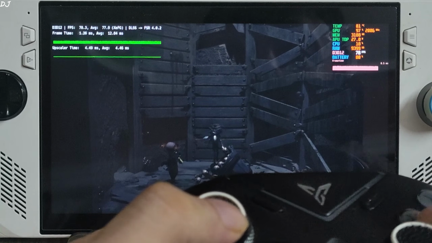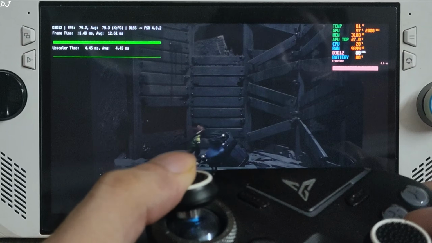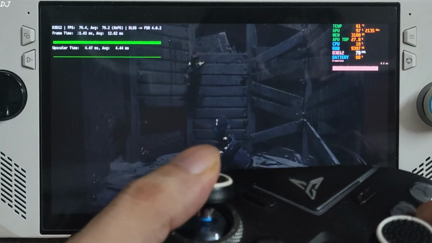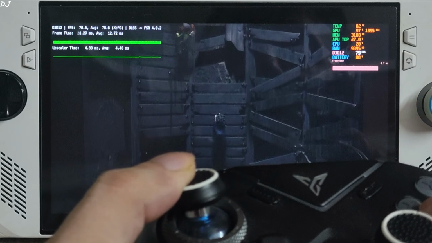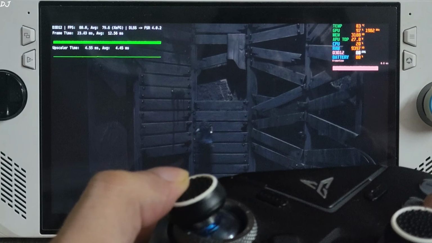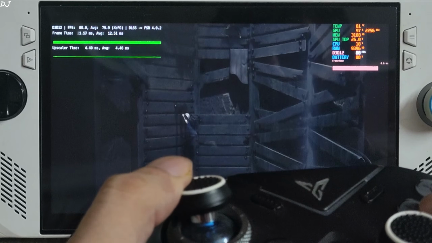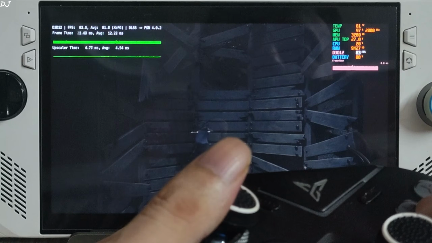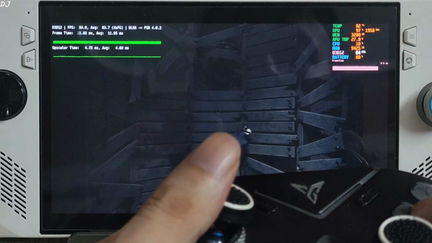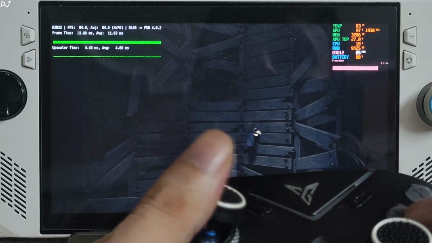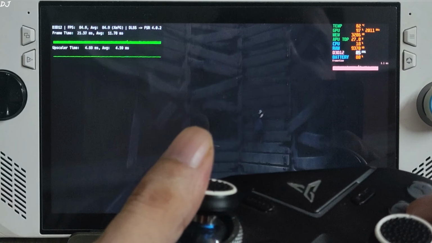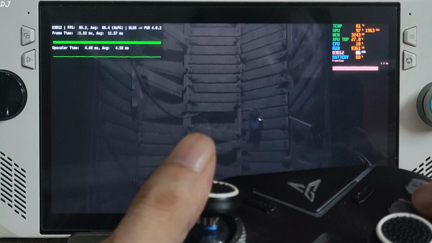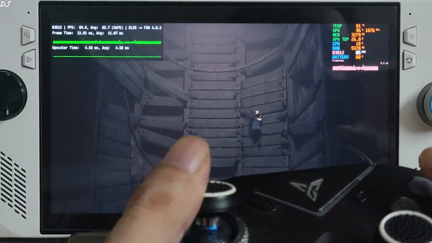You will be solving many puzzles in this game. It's a decent experience on ROG Ally. My partner is climbing the wall, I'll just follow them. My partner is AI controlled. RAM usage is around 3.2 GB. You can always lower the settings to improve the base performance. You don't even need to use frame generation. Again, using frame generation is completely optional, but I'm not observing any graphical artifacts produced by XeSS frame gen.